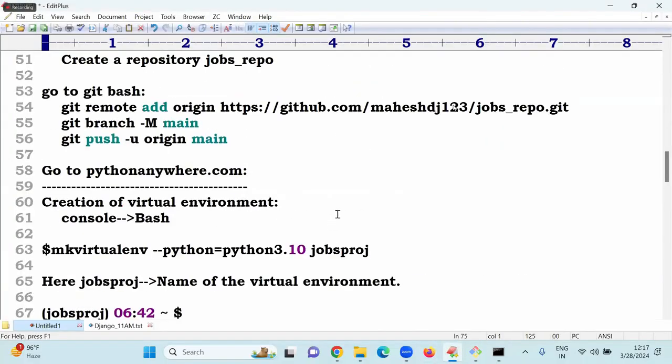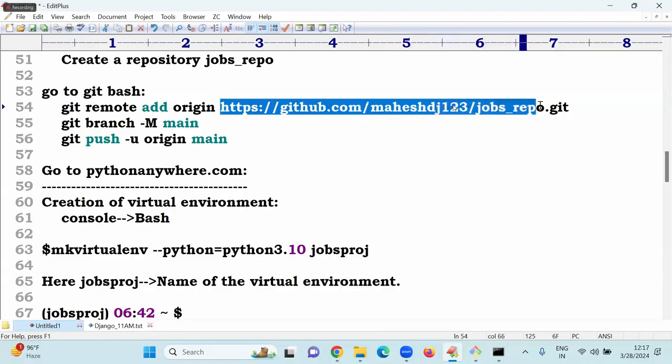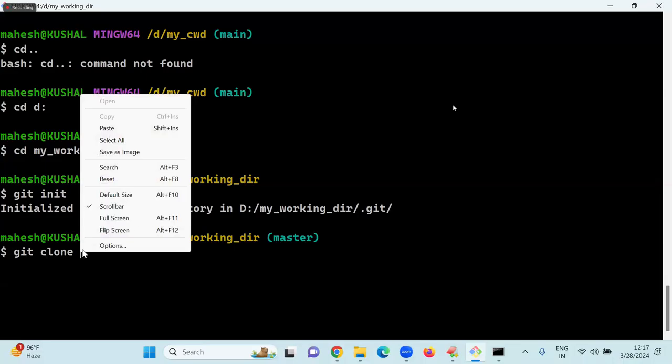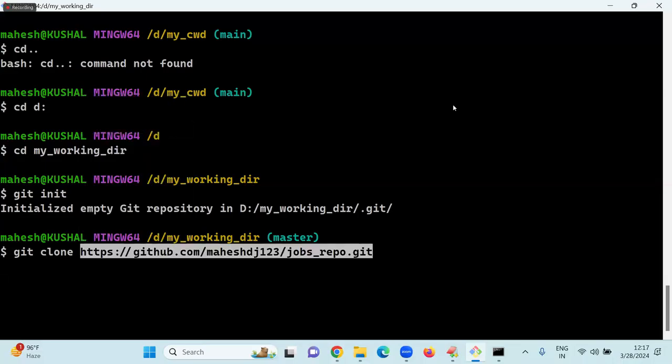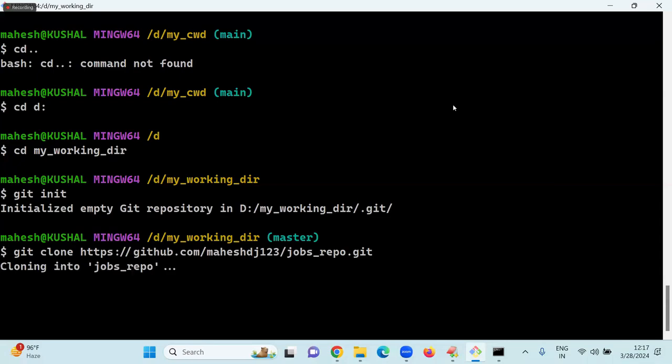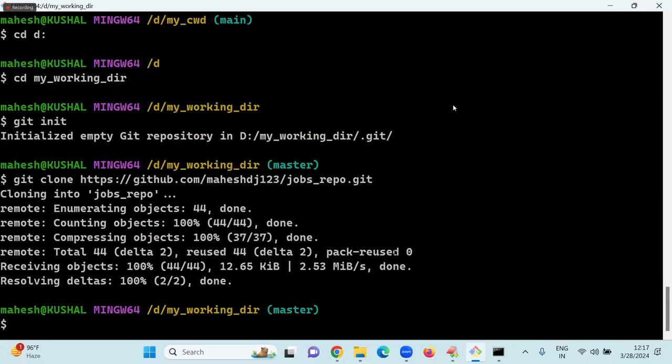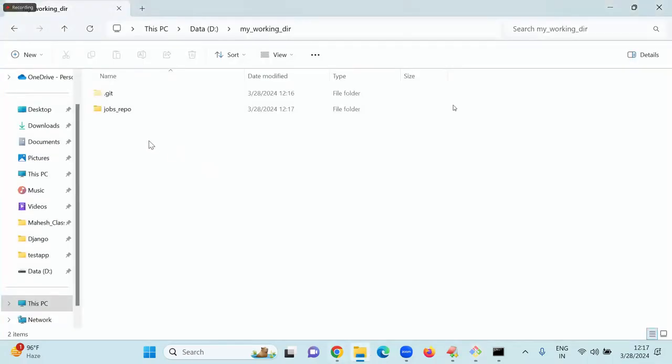It is there, this is the address. Just use clone, then automatically from the central server the project will come to your local machine. Cloning into our working directory, go to your project, the jobs repository came. So from GitHub to pythonanywhere.com, you have to download.